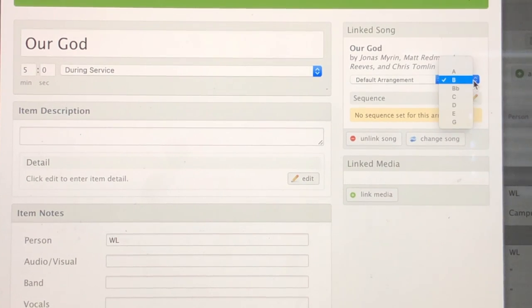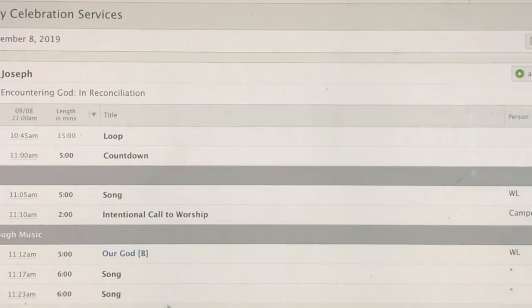But let's say we don't want to play in the key of B, we want to play in the key of E. So you can go ahead and just choose from any existing key that we already have. But let's say for the sake of this video that we only had the key of B and we want another key. So we're going to go ahead and accept the key that we have, and say we have the key of B, which now you see pops up here. Now you see this new icon has appeared with a little music notes on it. So you're going to click those music notes.